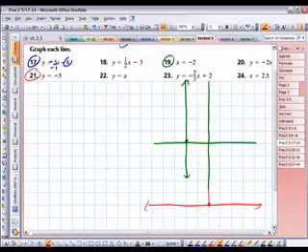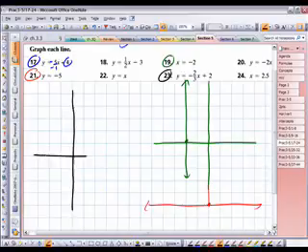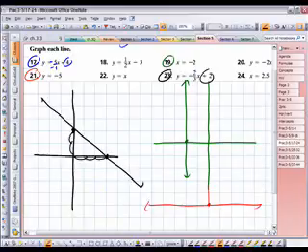And then let's try this one. Y-intercept of 2, so I go up 2. Slope of negative 2/3, so I'm going to go down 2 and over 1, 2, 3 to get to here. And I'll draw a line through those. So every time you just need 2 points, it's just a matter of how you get them. In this case, a lot of times we use y-intercept and slope.